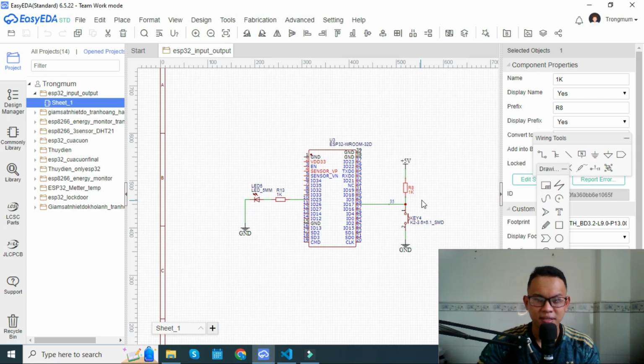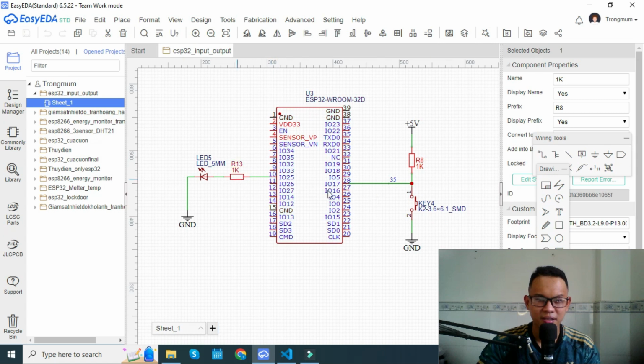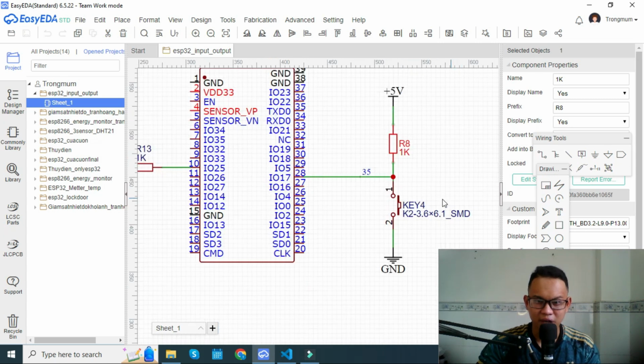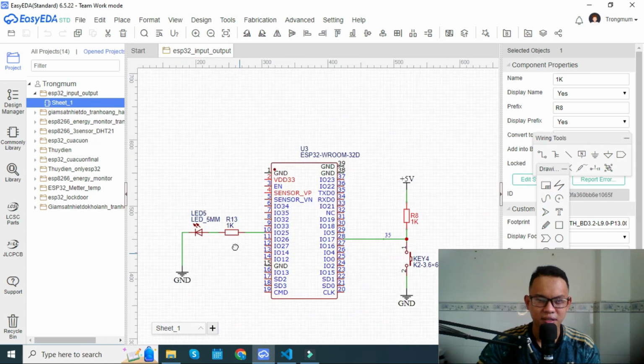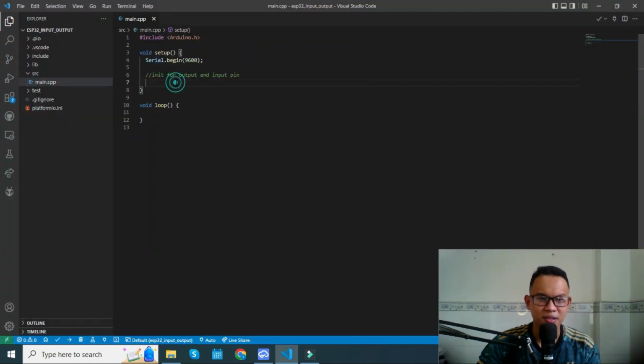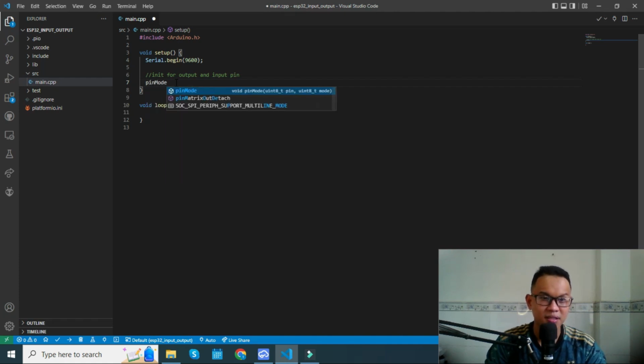You can see this schematic. Here I'm connecting the button to GPIO 17 and the LED connects to GPIO 25. For these pins I'm using the pinMode function to init these GPIOs on ESP32.